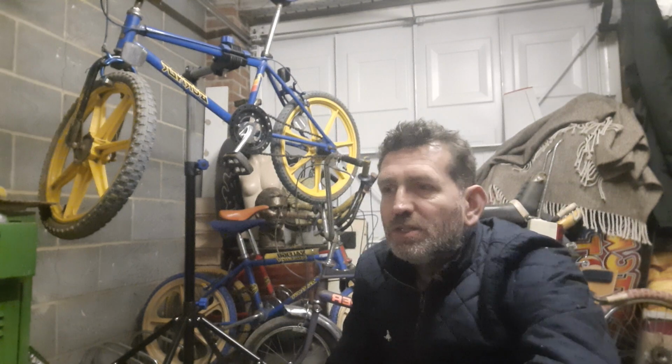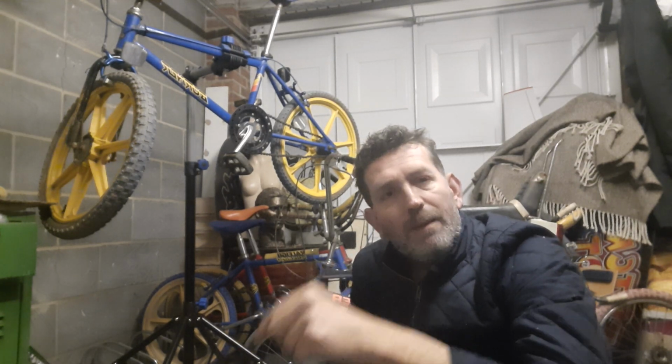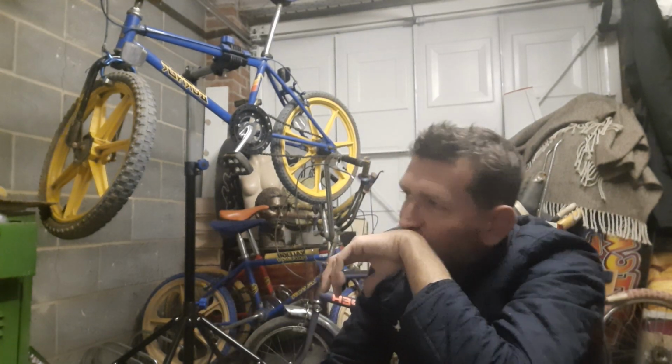You know, people have said, why didn't you take the Viscount grips off and sell them separately? You could get good money for them alone. Yeah, you could have done. But there was also a possibility I could have split them, damaged the bars by taking them off. Yeah, WD-40, let them soak, but I wanted them to go together.